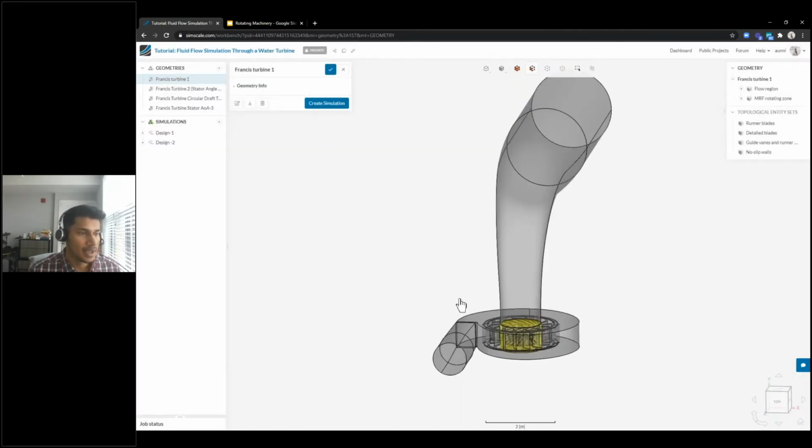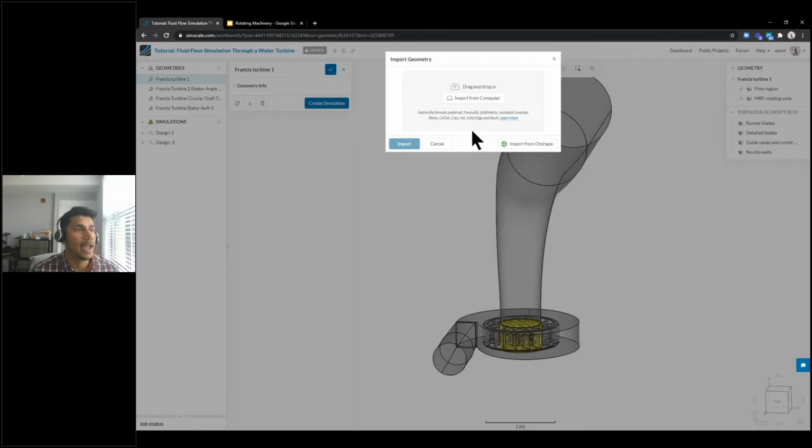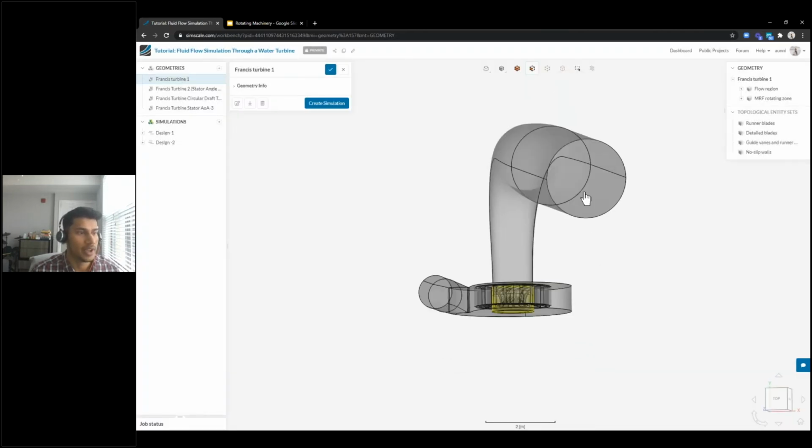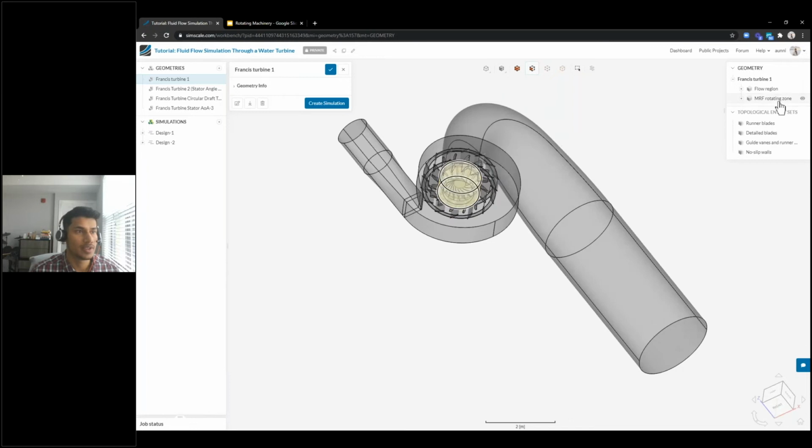So let's get started with the setup, and we'll start with the CAD. You can upload any number of designs you want. I already have 4. I can just click on this import button and upload any of my CAD models. As you can see, we work with most CAD formats. The only thing I need here is the fluid domain of my turbine, and I have a second body, which is just a cylindrical body around my blades, and that helps me model the rotation.